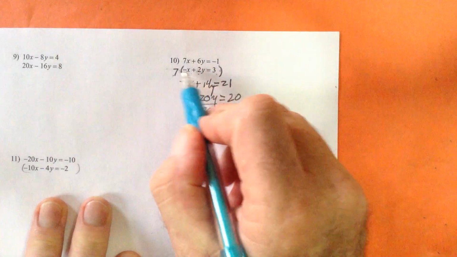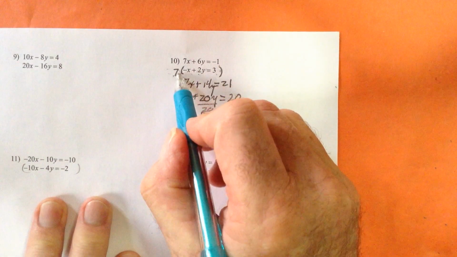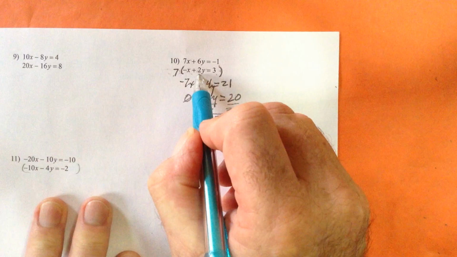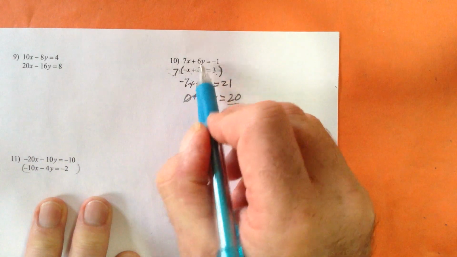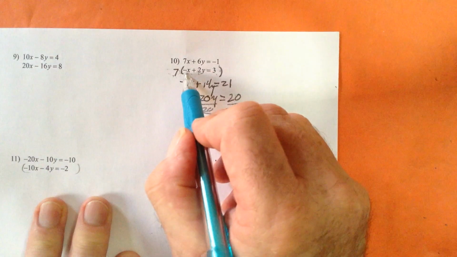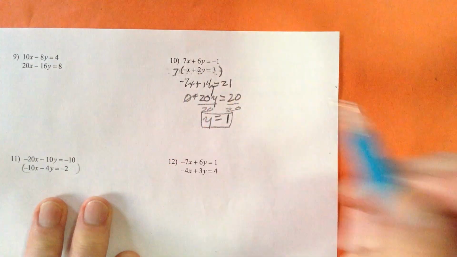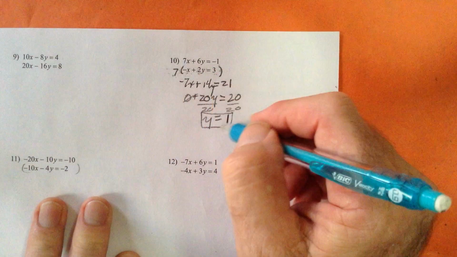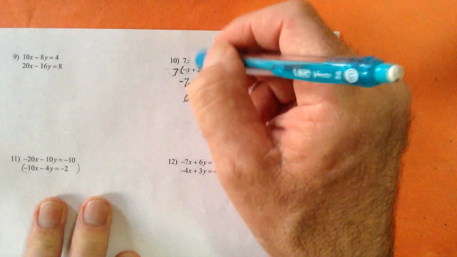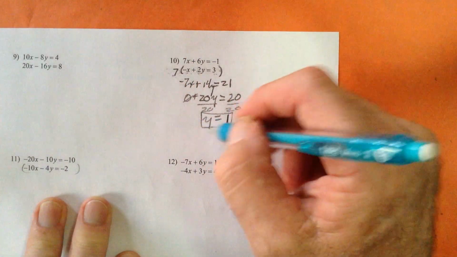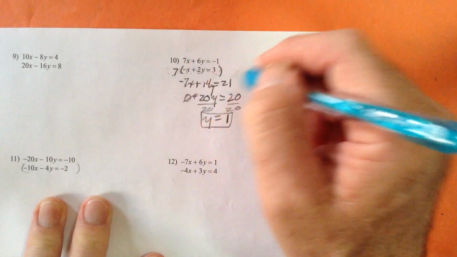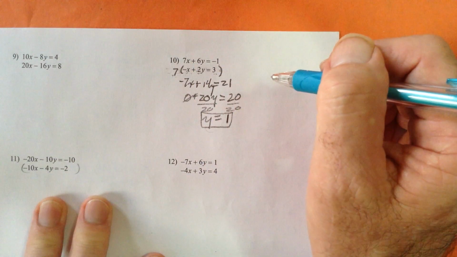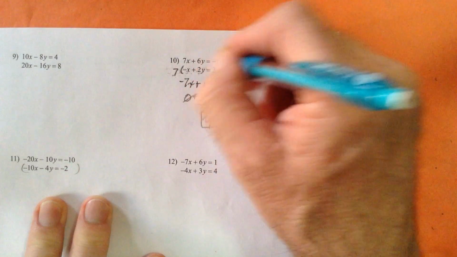So if I multiply all of this by negative 3, that would have made this a negative 6, since negative 3 times 2 would have been negative 6. But I would have to multiply this by negative 3 and this by negative 3 too. You would end up with the same answer, but you'd end up with the x. But here I got the y, so now I can plug y into one of these equations and come up with the x. So I'm going to do the first equation.